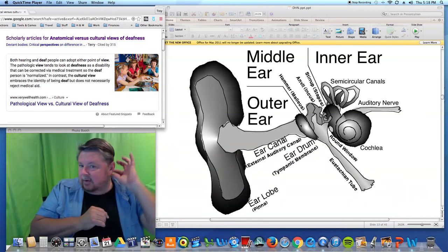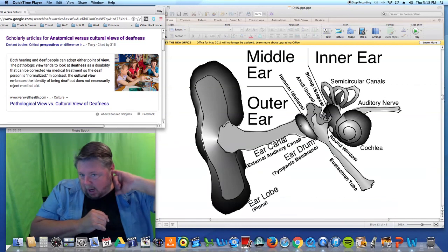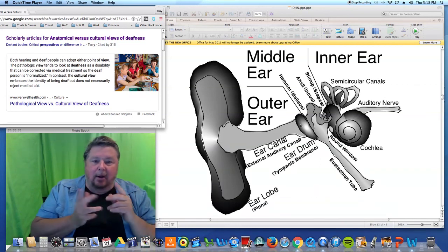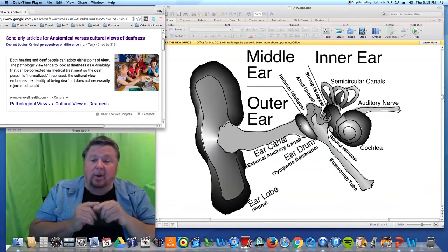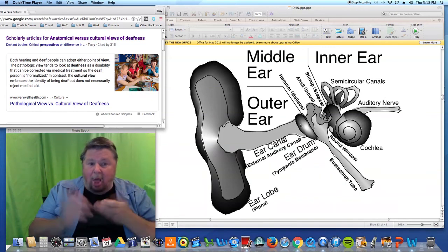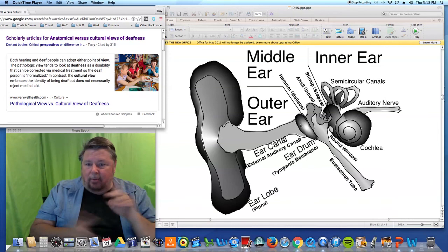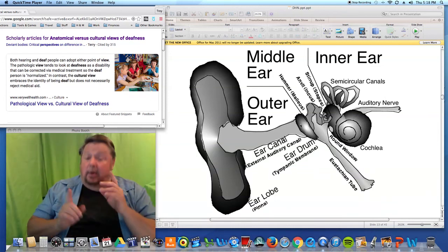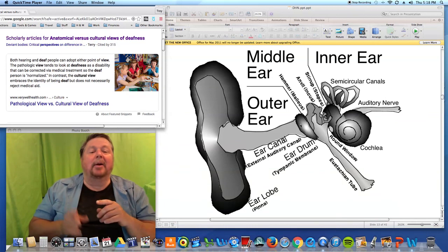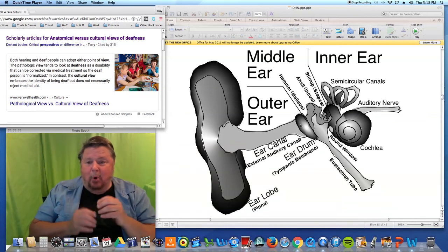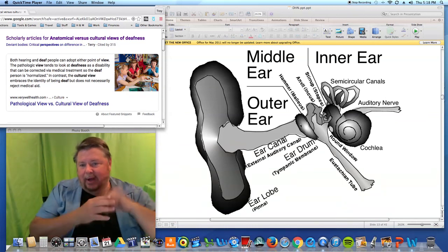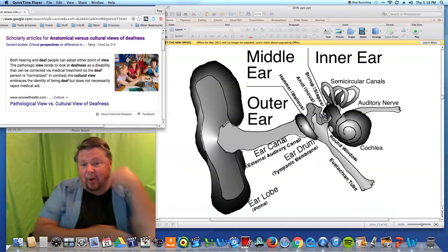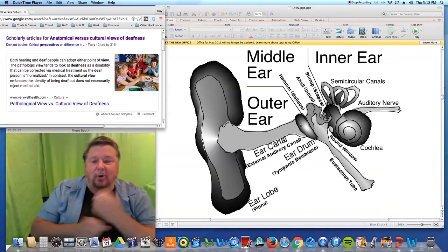But you can see and feel the ear. You can put your finger inside your ear canal, and if you're stupid, you can put a Q-tip through your eardrum. Don't do that. They said never put anything more sharp than your elbow in your ear. And since you can't put your elbow in your ear, you'd be safe, right?